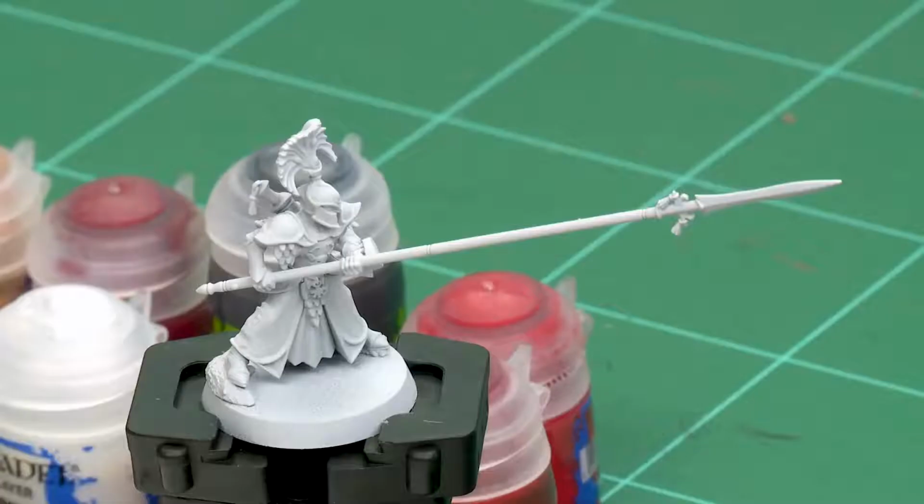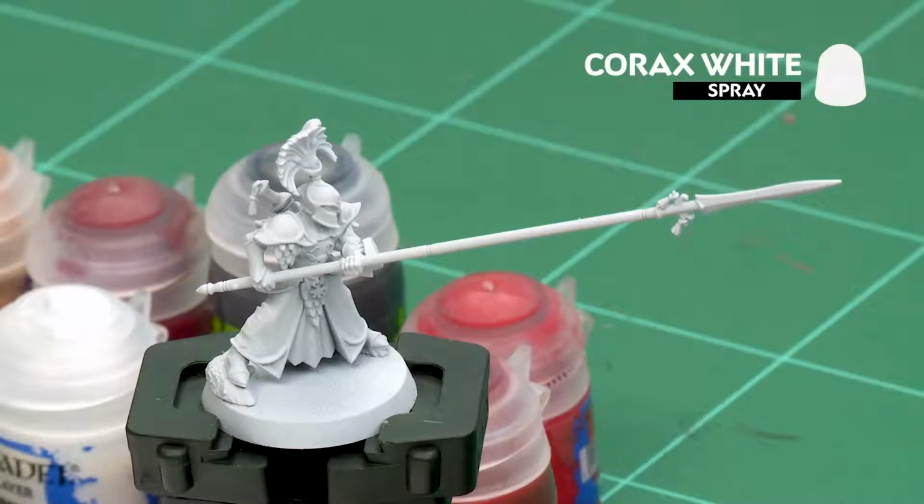In this video we're going to be showing how to paint the armour, the robes and the plumes of the great nation of Iliatha. Now the model we're going to be painting is a Venari Oral Warden. However, by following this guide you can paint any other unit that's in the army. Now the first thing we need to do is undercoat the model, and as you can see here I've used Corax White, which is perfect for the colours we're going to be applying in this video.